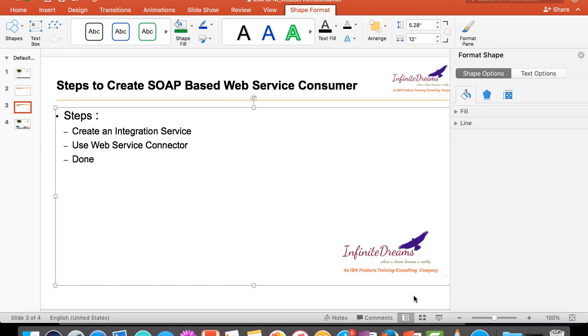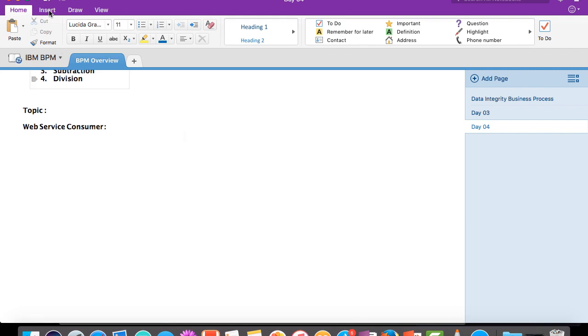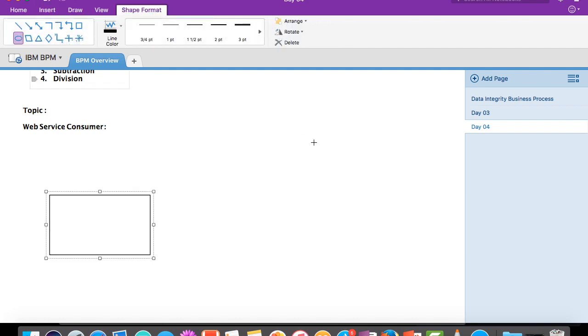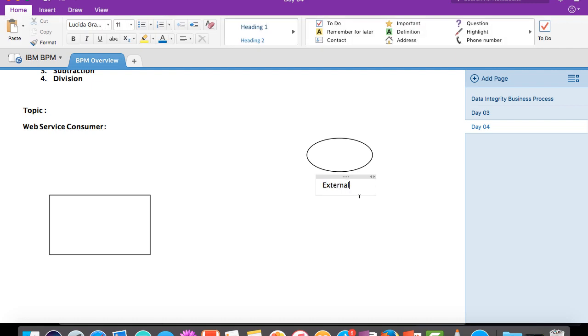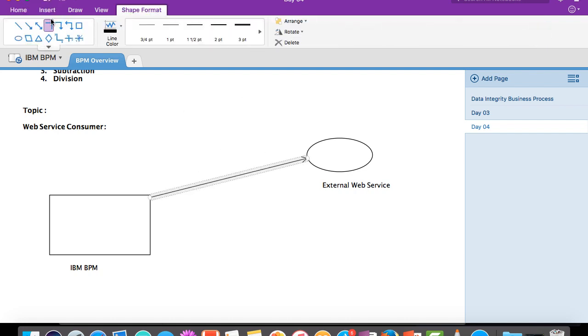If I draw this diagram over here, it will work like this. Suppose this is the IBM BPM system and this is an external web service, and BPM wants to consume this external web service, so it will make a request and get a response back.